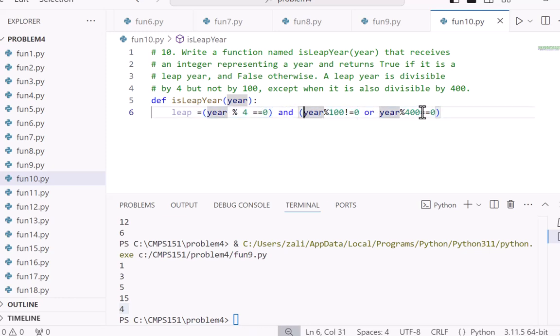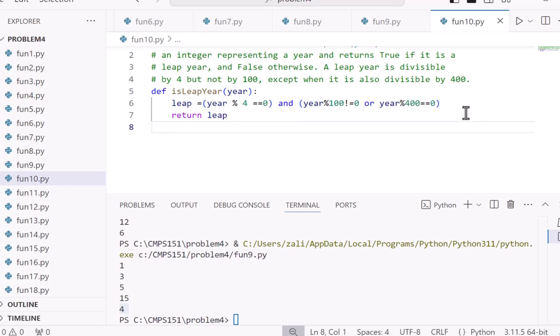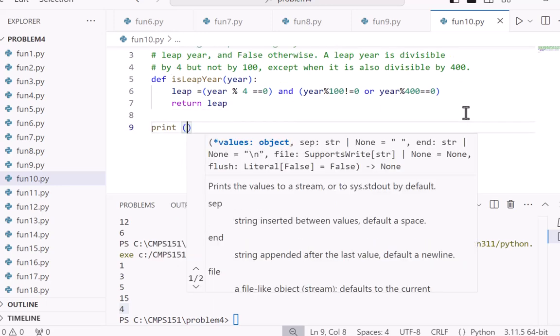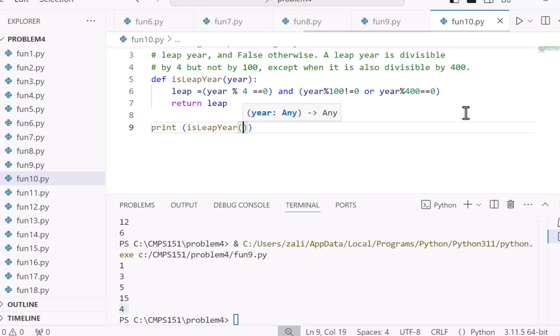And one of these two must be true. If any one of them is true, if it's not divisible by 100 or divisible by 400, since we have or in the middle, it should be either true or false, and we get the answer. So here I would say return leap. Leap is going to be a Boolean here, which is true or false. Print is leap year 2000.